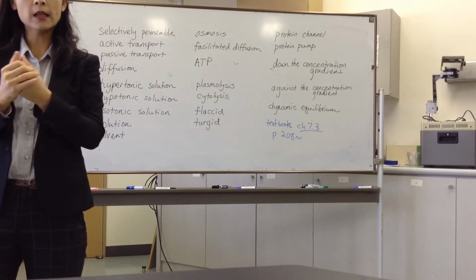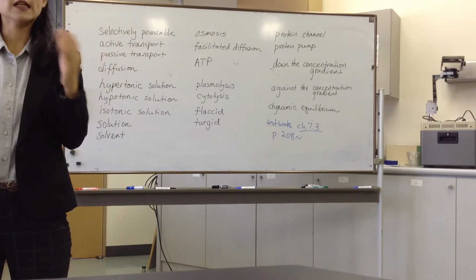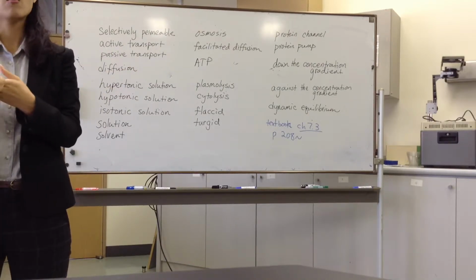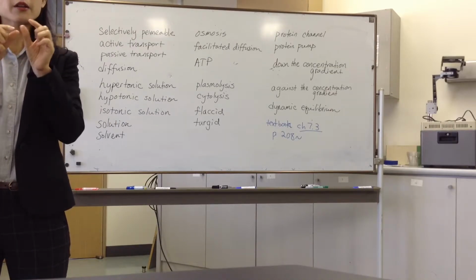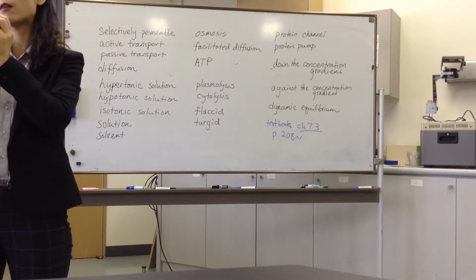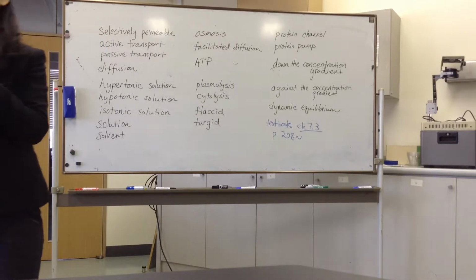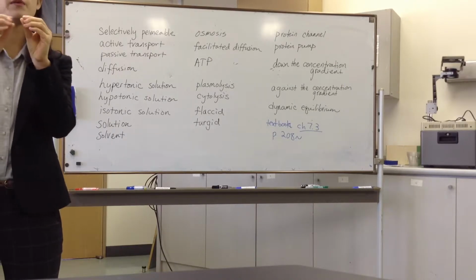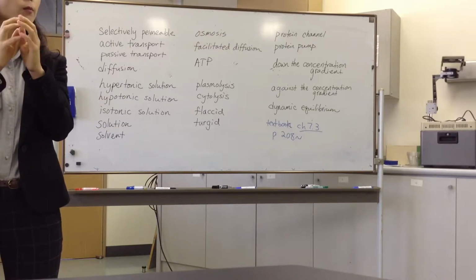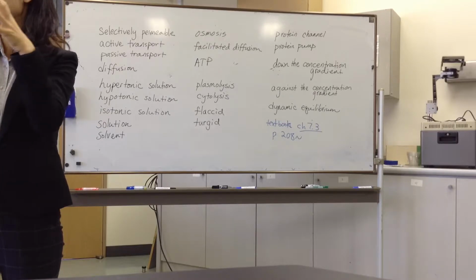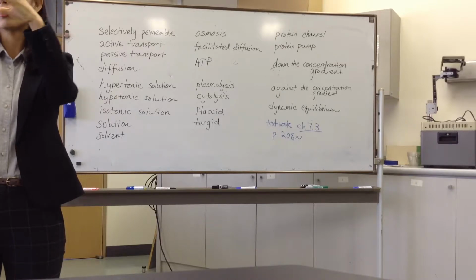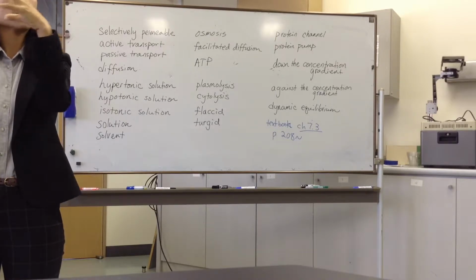Okay, so let's have a scenario. You guys been observing onion cells and elodea plant cells, alright? Now, a day later, the onion pieces got all dried up, alright? Water evaporated and the cells all shriveled up, okay? What if you take that dried up piece of onion and put it back in the water? What do you think will happen to the cell size? It will expand again, right? It will regain its shape and sort of expand as it gains water. Right? So we're seeing the cell membrane shrinking and expanding, shrinking and expanding.